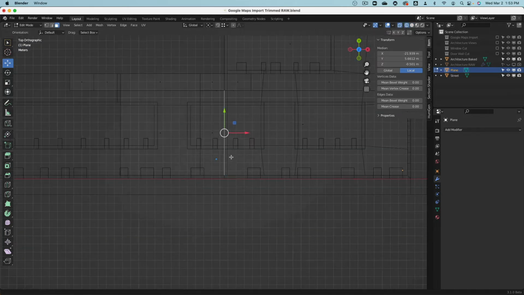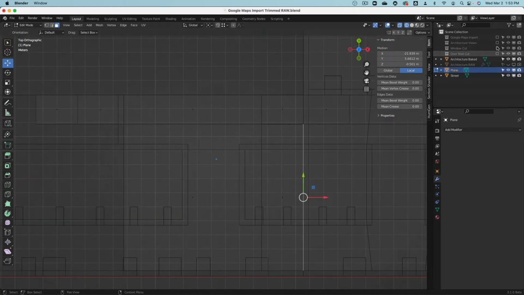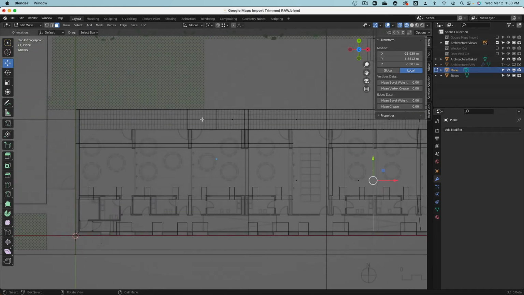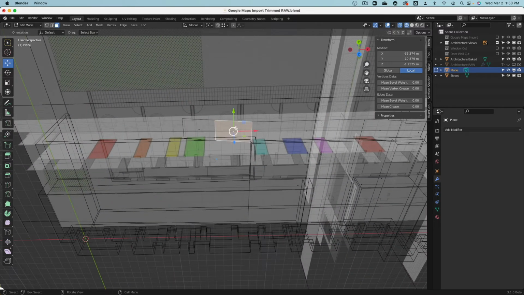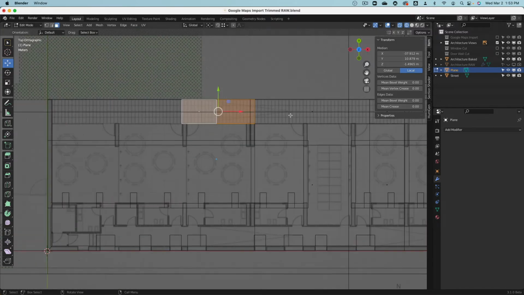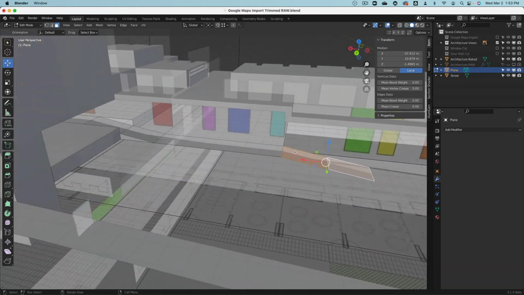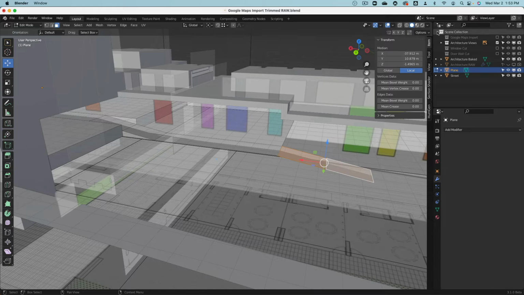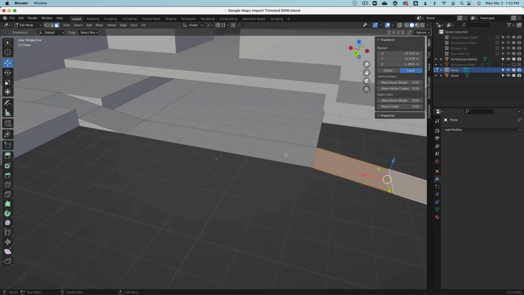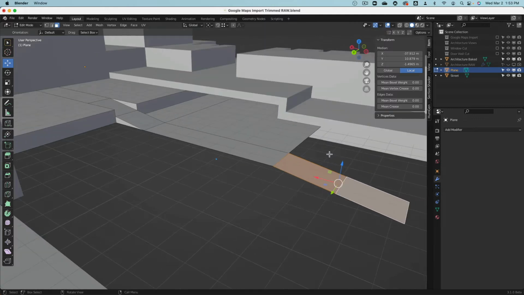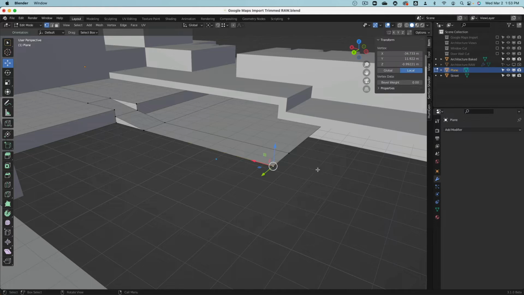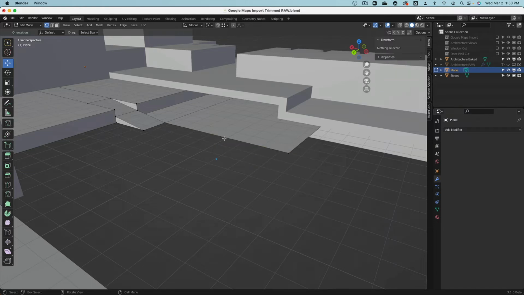Let's see. Not that I'm doing something that is wrong now. Ah, yeah. So I was actually tapping into the wrong direction. The height is correct, but this actually cannot be connected to the piece as it is right now. So I will do the following. I would like to disconnect this. When I press Y, it disconnects it. And I press H to hide it. And this point here, I select, X and delete.